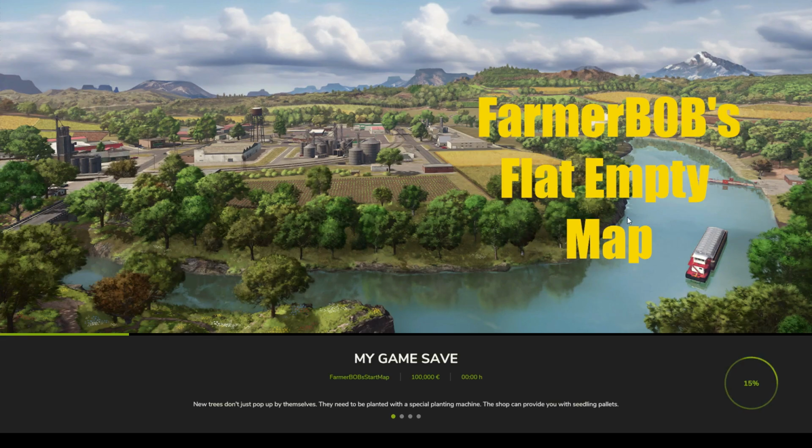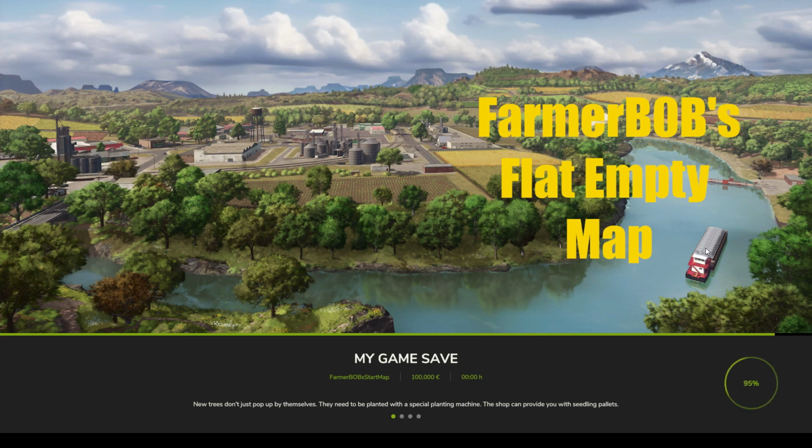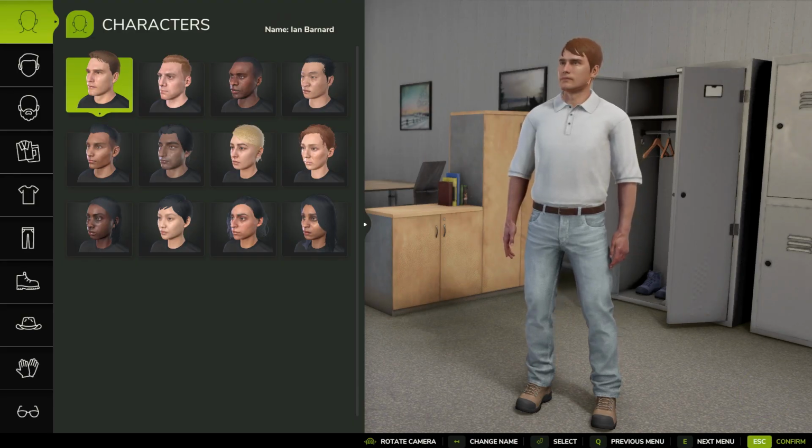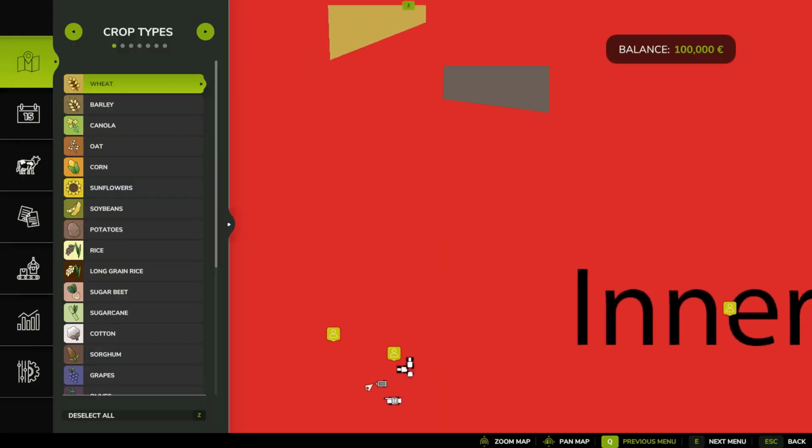Still learning the ropes, or getting used to all the new changes in the UI of the game, you know, where what is and all of that. It's a lot to comprehend and get used to from FS22. But I suppose it's better. I am slowly warming up to the menu system and everything.